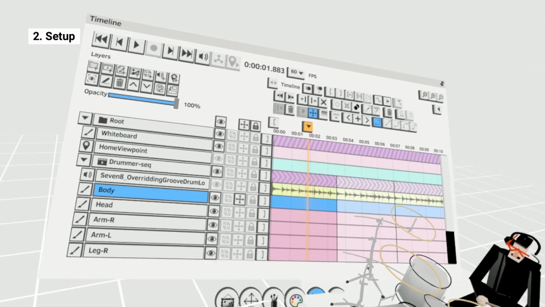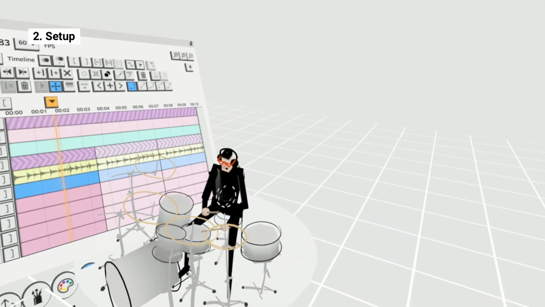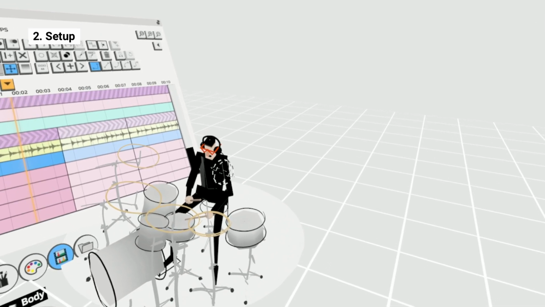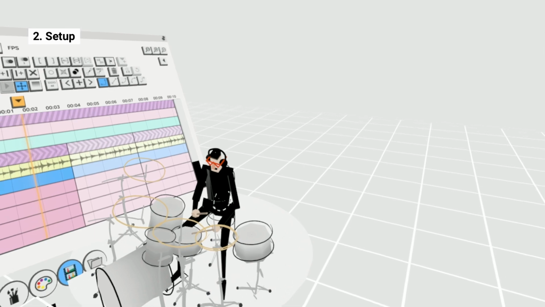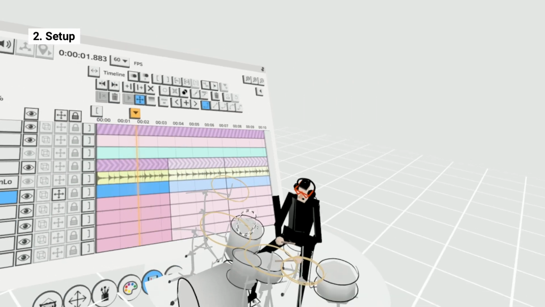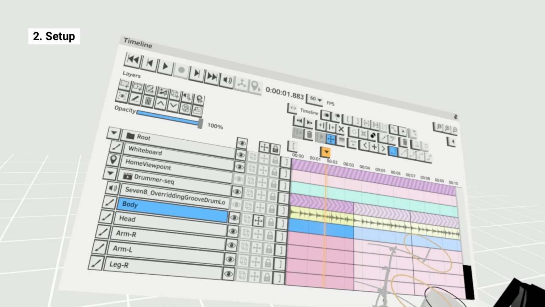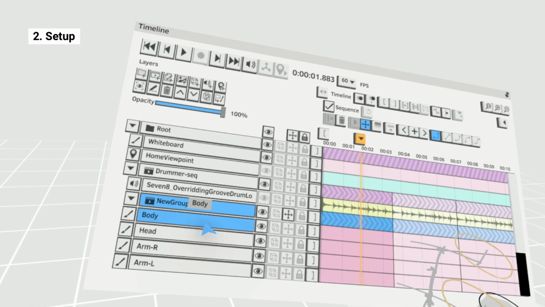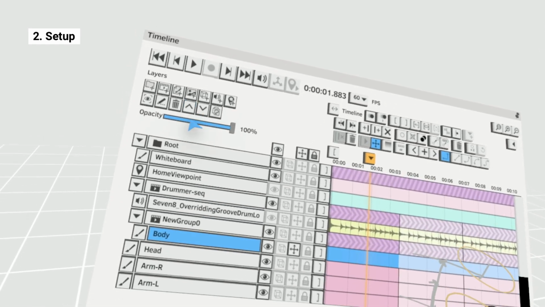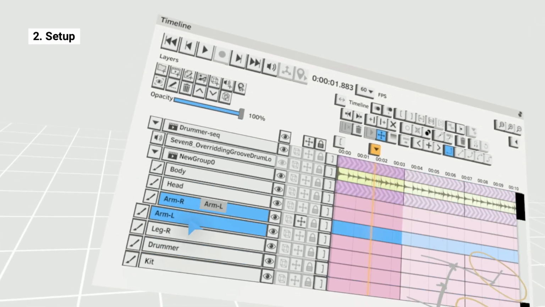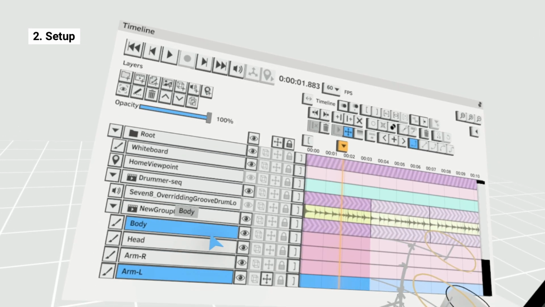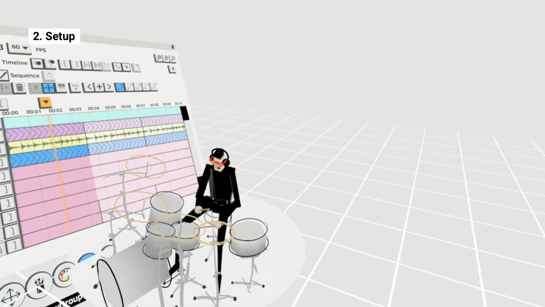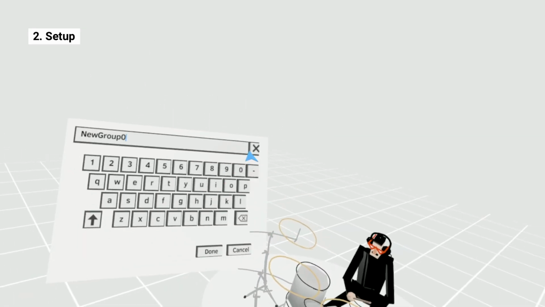So I'm going to try to group things logically that way, knowing that's how things work. And so let's say the body, I want to have a gentle sway. And so I'm going to group the head, the arms together. So when I do that animation and do this gentle sway, everything's moving together. So I'll go over here and create a new sequence. And I will move these body, the head, the arms into that folder. So you can see here, it's going to be something like this.